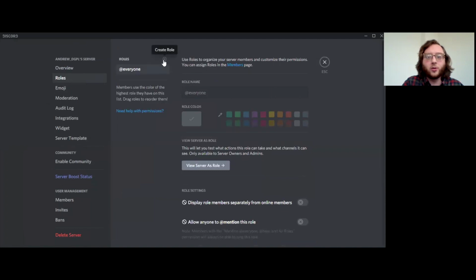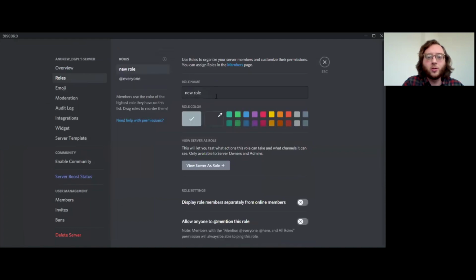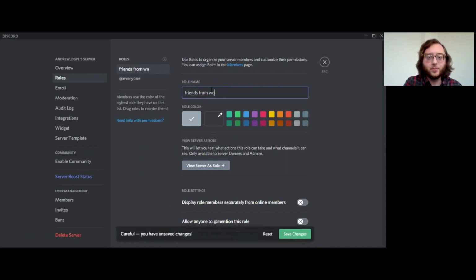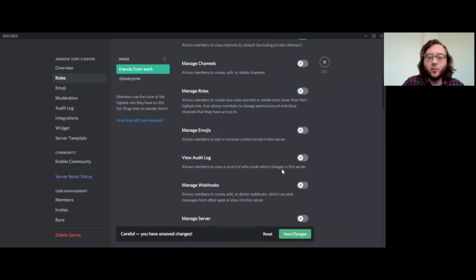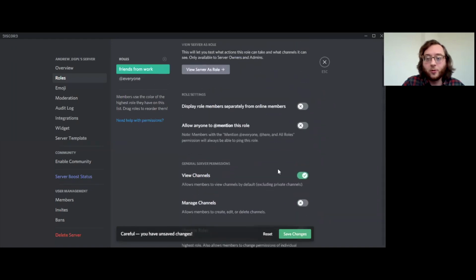All you need to do is click create role here. We'll set a name for it. Do like friends from work. So you could have different categories of users. You can set a color for that, so their name would show up in that color. You can also, for different roles of users, limit what they're able to do on the server if you wanted.